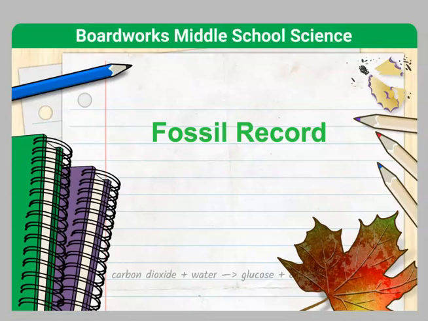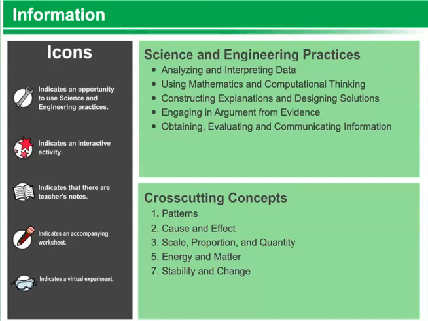Fossil record. In this lesson, we'll explore the science and engineering practices of analyzing and interpreting data, using mathematics and computational thinking, constructing explanations and designing solutions, engaging in argument from evidence, and obtaining, evaluating, and communicating information. Our cross-cutting concepts include patterns, cause and effect, scale, proportion, and quantity, energy and matter, as well as stability and change.